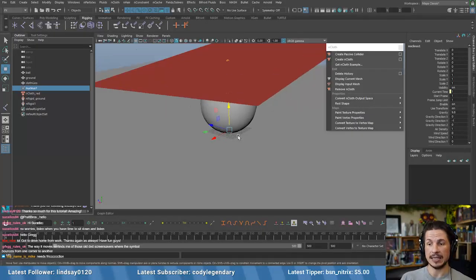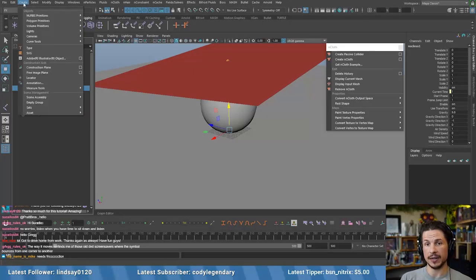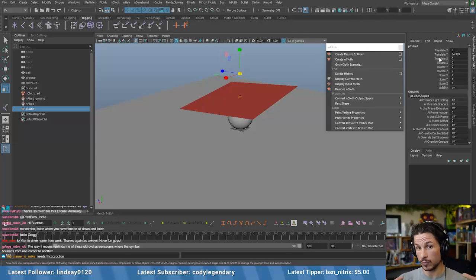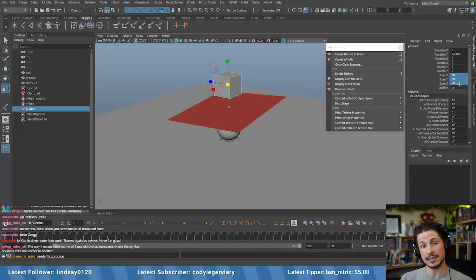Basically what that means is, let's say I have a box that is 30 centimeters wide. Well, if I create a polygon cube to make this match my real-world scenario, I would scale this to be 30 units. That's 30 centimeters right in there.